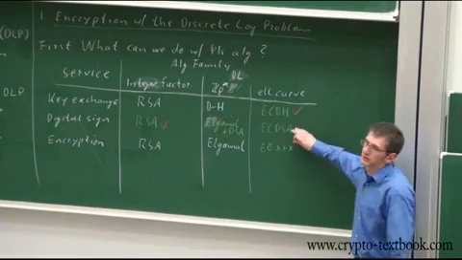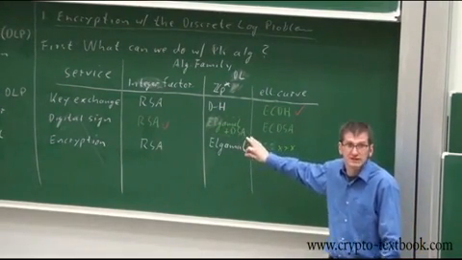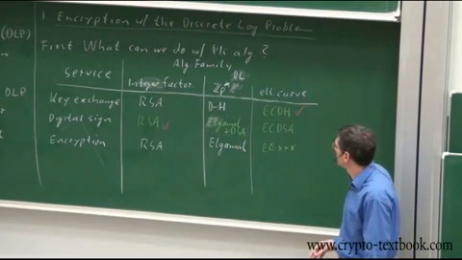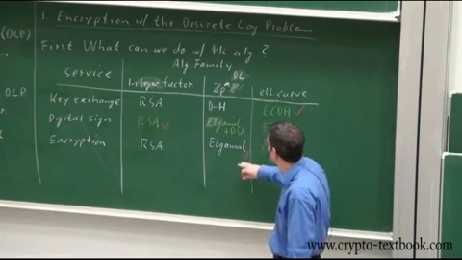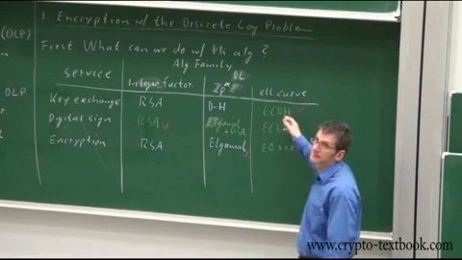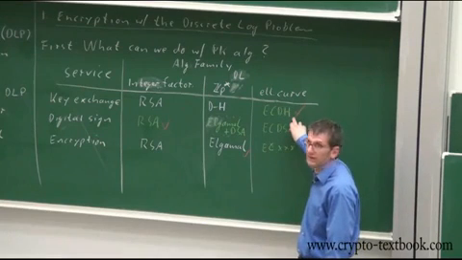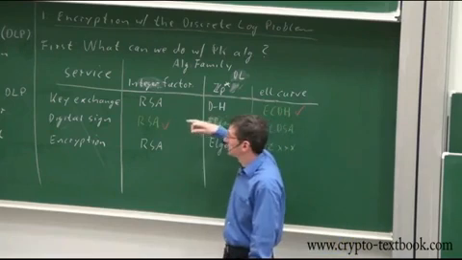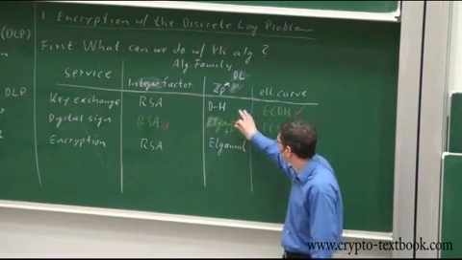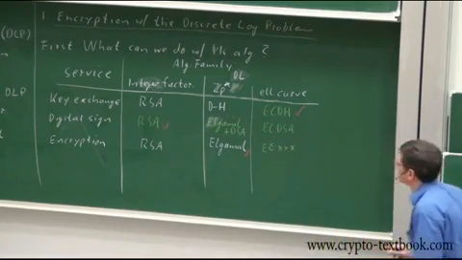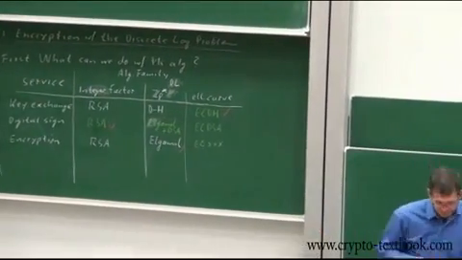Okay. We're not doing ECDSA, it's in the book. All of that, what you see here, is in the book. So if you're really interested, you can study by yourself. But the big things we want to do, today we have to do Elgamal encryption. The next 2 times we meet, we're going to talk about elliptic curve Diffie-Hellman. And then once we start doing digital signature, we're doing RSA digital signature. Maybe we're going to do Elgamal digital signature. Okay? So this is kind of the universe of public key algorithms.